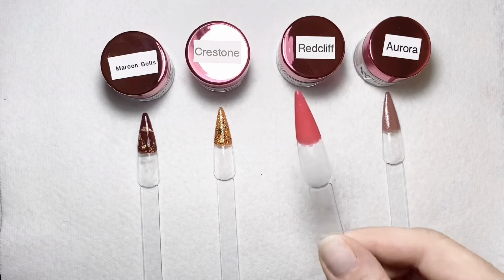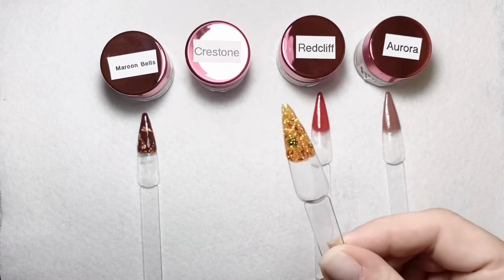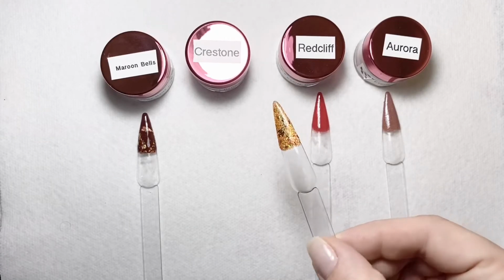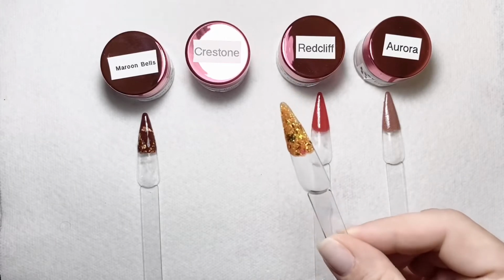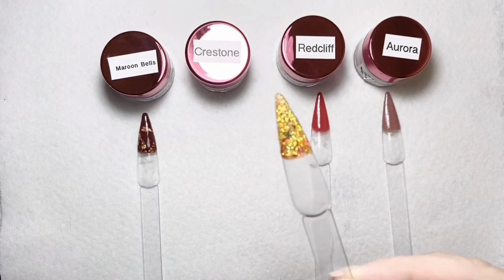So you will have to excuse the nature of my swatching. I'm really not a swatch person at all. The only reason I did this was just to show you guys the colors. So all of these were dipped 3 times with dip liquids, and then they were topped off with a gel polish top coat.